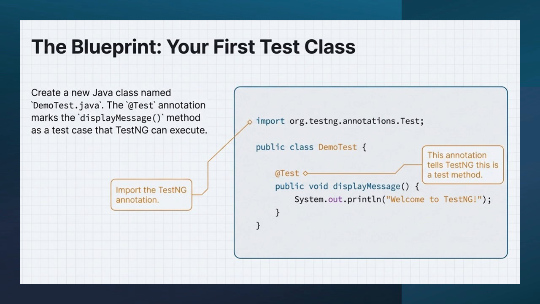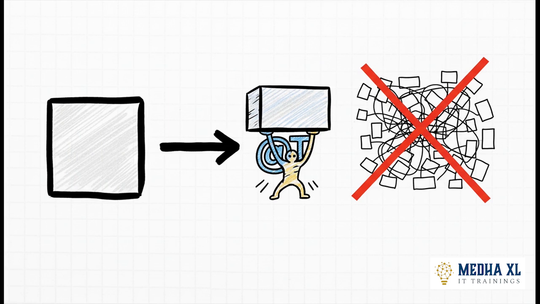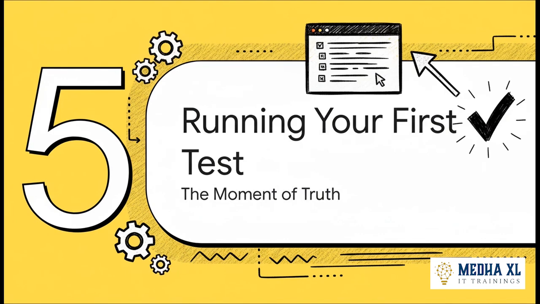It's literally that simple. And this really gets to the heart of what makes TestNG so great. You don't have to inherit from complex base classes or follow rigid naming rules that just make your code a mess. That one @Test annotation does all the heavy lifting, which keeps your test code super clean, independent, and just plain easy to understand.